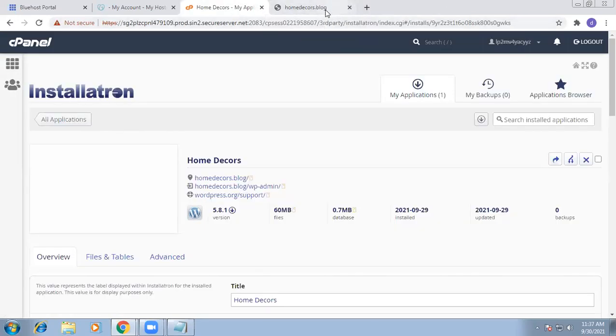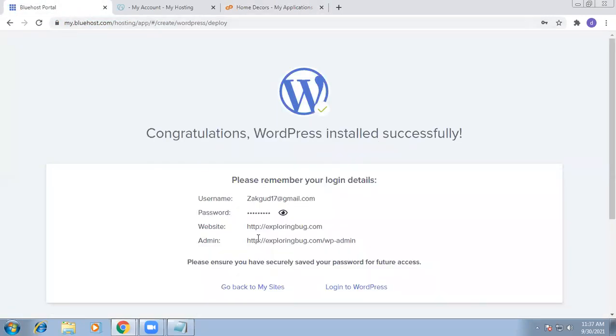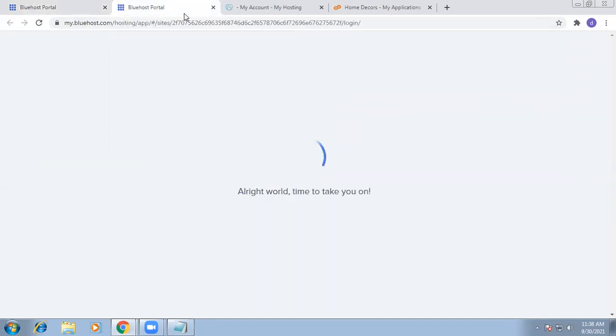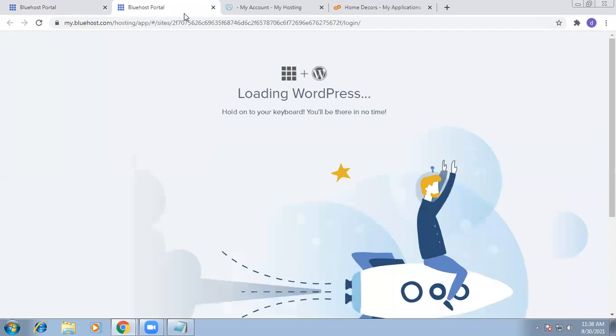GoDaddy is slow. Maximum time within 24 hours it happens in GoDaddy. Once you transfer your data from Blogspot, no, you remove that. Duplicacy happens. Both are online. Online is a single platform.